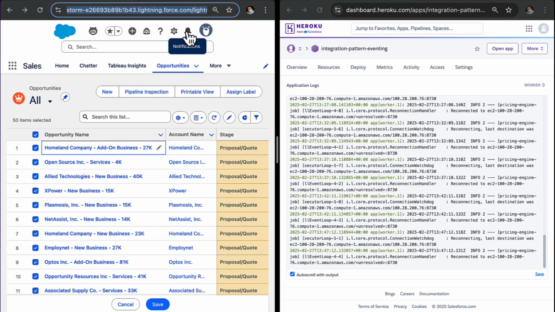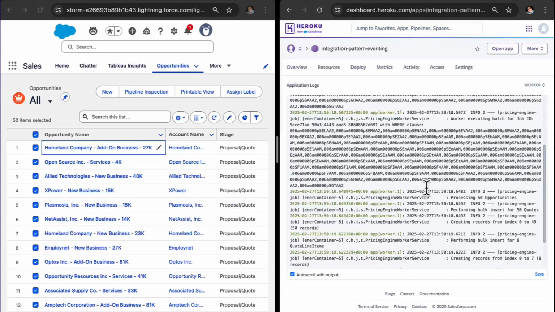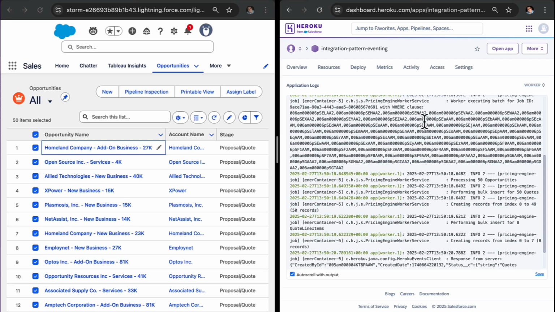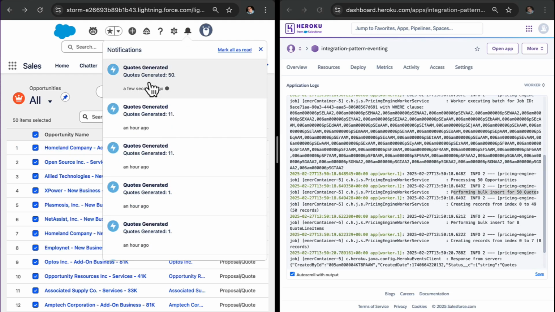And finally, if you keep your eye on the notifications bell here, we get that notification from the Java code that all is well. And that's right, it's directly integrated into the Salesforce notification system, which is also visible if you're running on Salesforce mobile as a native mobile notification. So let's hit save. Okay, so now we can see on the right-hand side all the records that have been processed, including all of the opportunity IDs and confirmation that 50 new quotes were inserted. And if we go to our bell icon, we can see that quotes generated is 50.